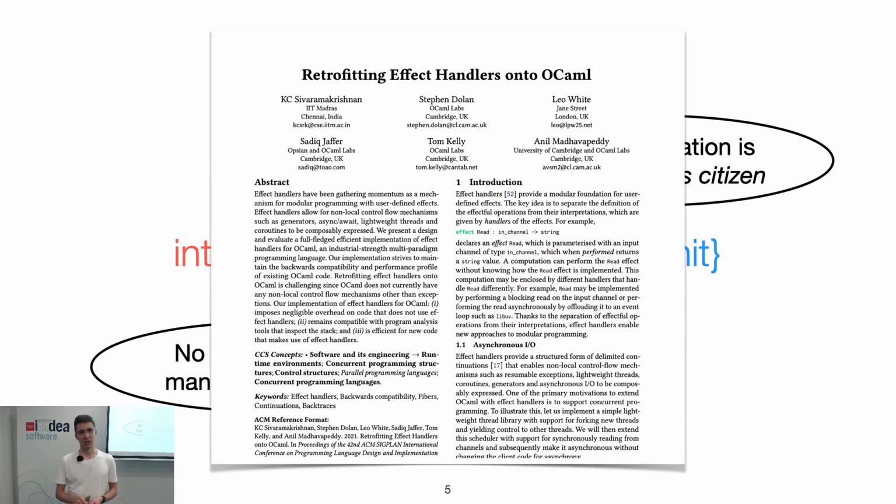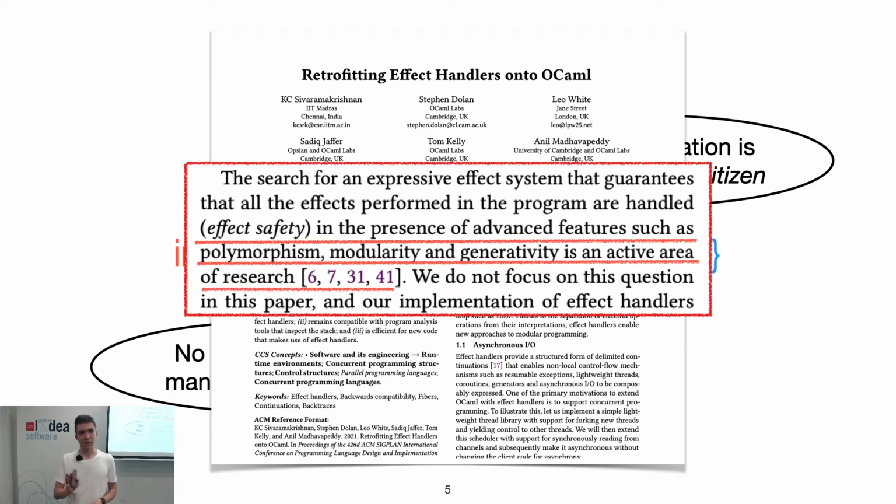In practice, this summer, the people who made algebraic effects for OCaml published a paper about it. In there, they also considered what is the best type and effect system that we can choose right now for OCaml. But they noticed that they cannot yet choose a type and effect system for OCaml to track their algebraic effects, because there is not yet a type and effect system that would guarantee the essential property of effect systems, that is effect safety. If your type system tells you that there is no effect, then it's true.